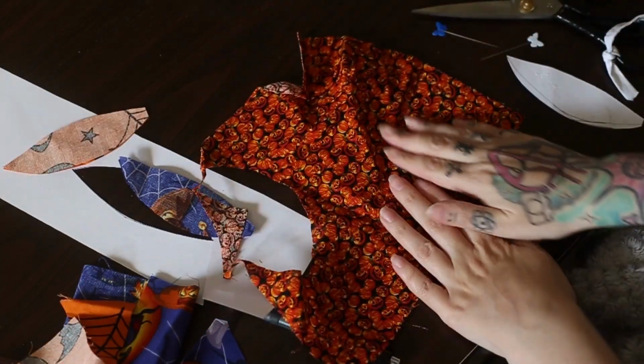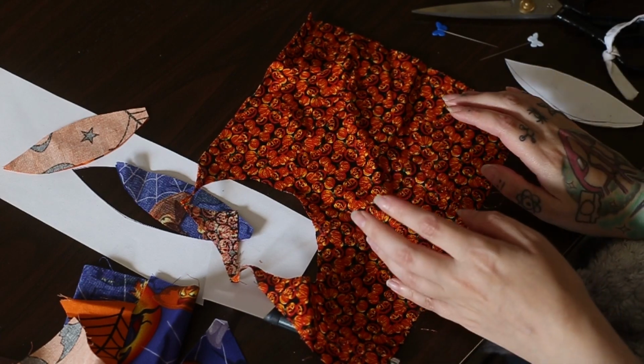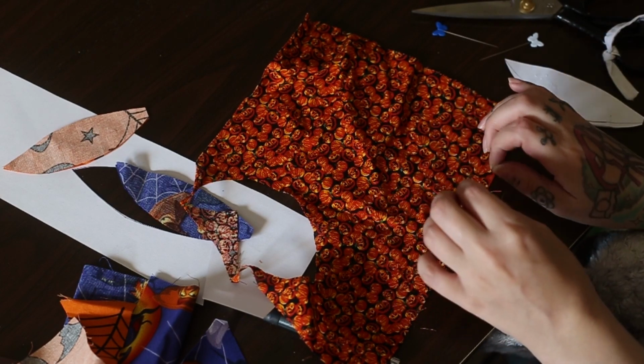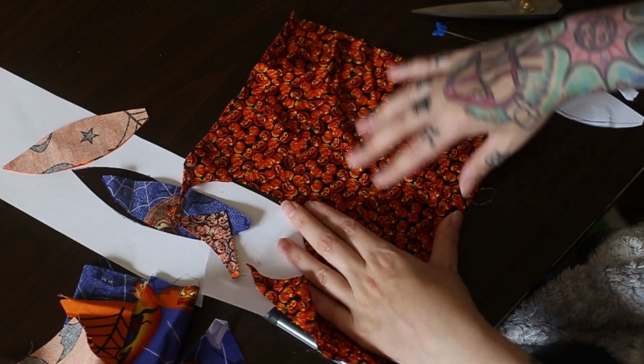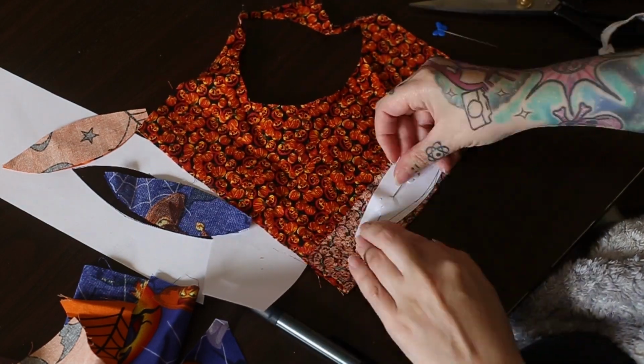I can actually show you this now because I realised that on the previous video when I held it up to the camera, depth of field is a thing. It was a bit blurry, but yeah, I really like this fabric, it's really cute.